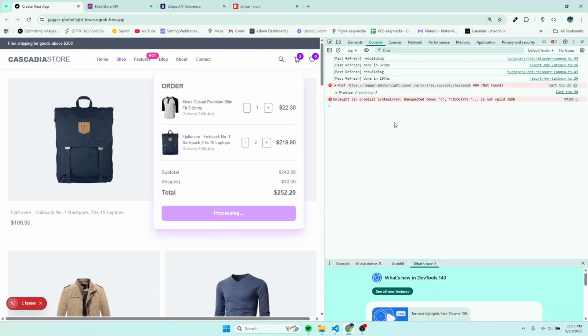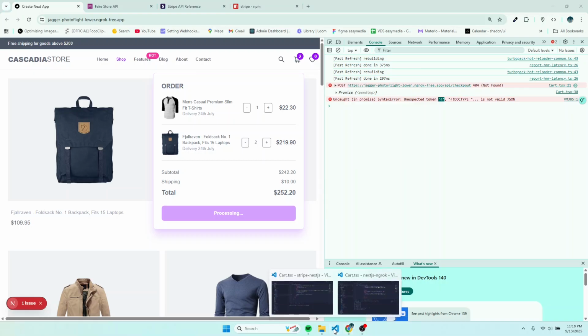I think there is an error here that says uncaught promise, syntax error, unexpected token. This doctype is not a valid JSON. So it's saying that this is not found. The 404, it's returning that error.